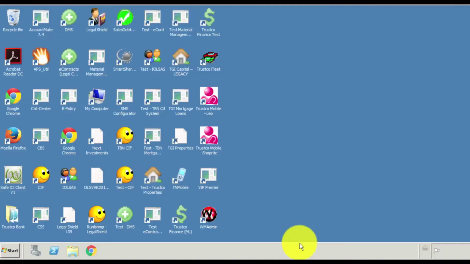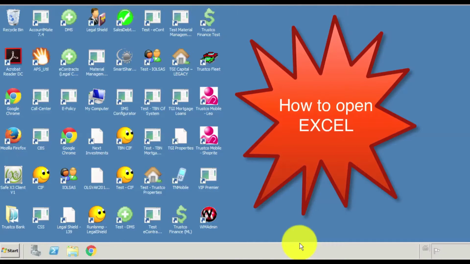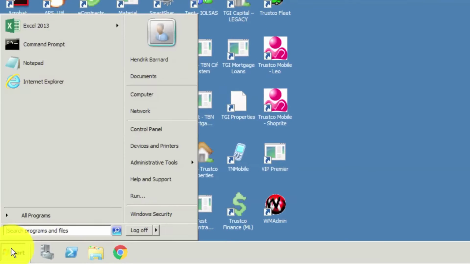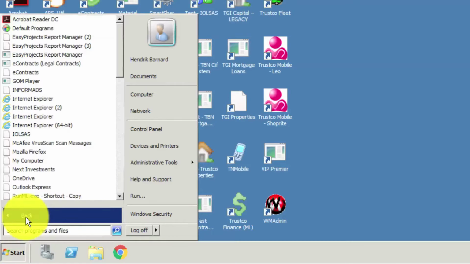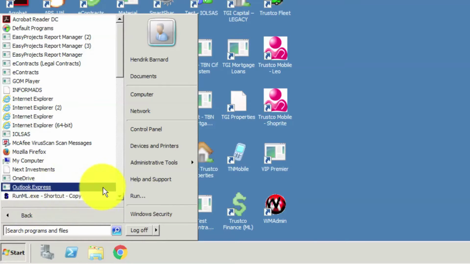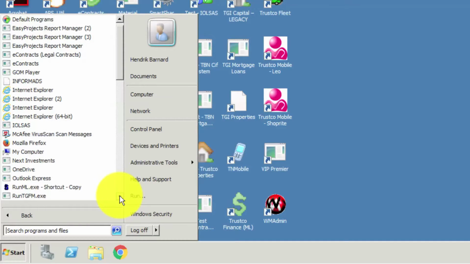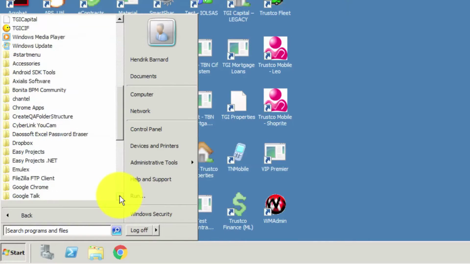So what you do is you pay attention, watch carefully as I demonstrate to you how to use Microsoft Excel. First, let us see how to open or launch Microsoft Excel from your computer. You click on Start. Don't worry, I will be slow so that you can get every step I take. Start, all programs, look for Microsoft Office from your system.